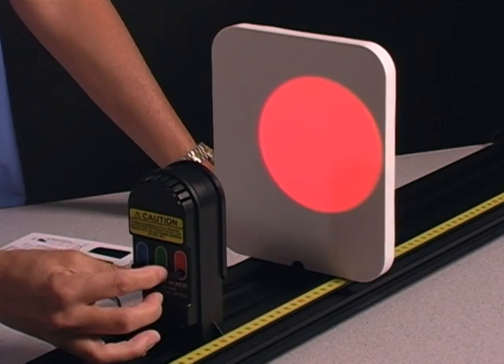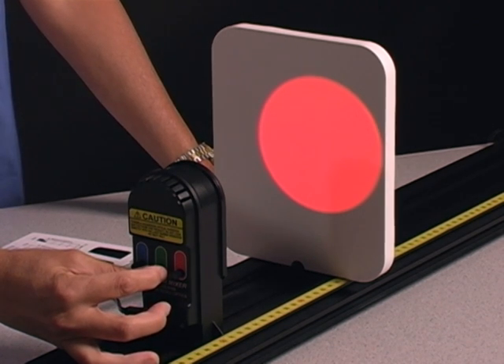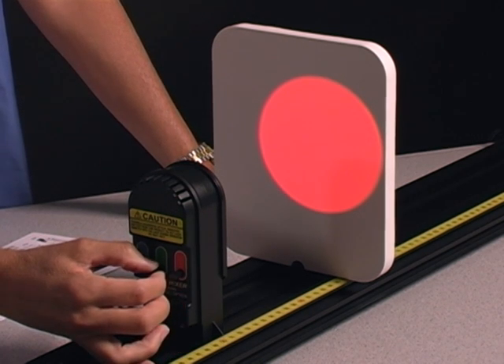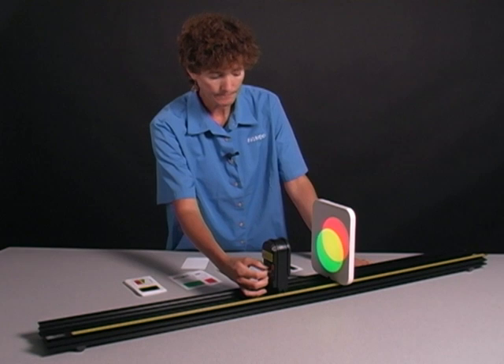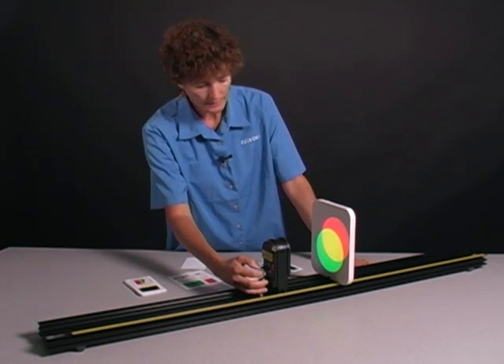Now I can take another color, such as green, and ask myself: what would happen if I mixed green light with red light? If I turn it on just very, very low at first and bring up the intensity, I can see that the green light and the red light overlap in this region, and when they do, they create yellow light — maybe not what I would have predicted, but it turns out that's the case.